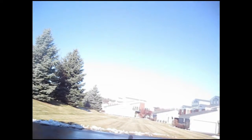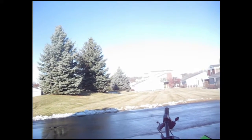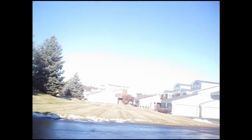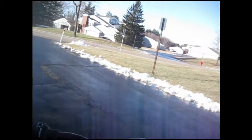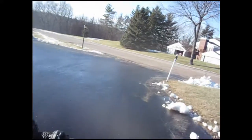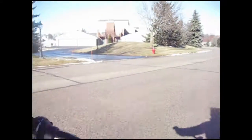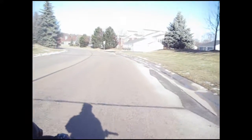Got to run a couple errands. It's a really nice early January day, around 42 degrees, which is much warmer than usual. There's some wind, not too much, but I'm going to go for a ride and run some errands. There's still ice out on some of these roads, so I have to be a little bit careful. I'm at 82.6 volts — this is probably going to be around a 10-mile total ride.